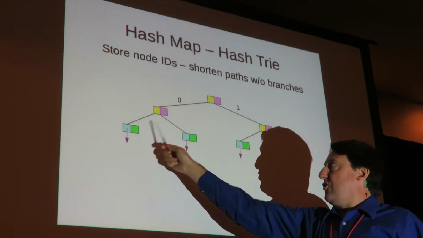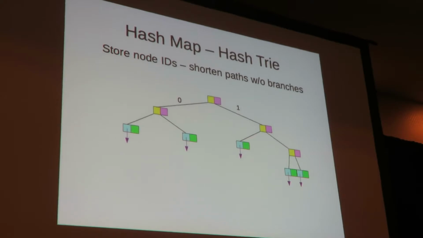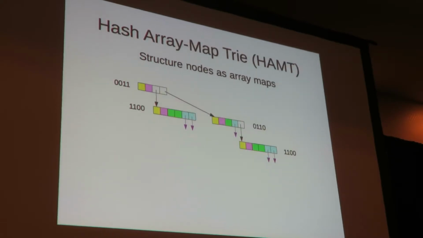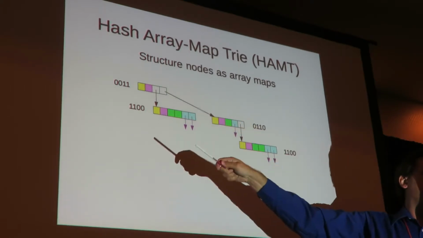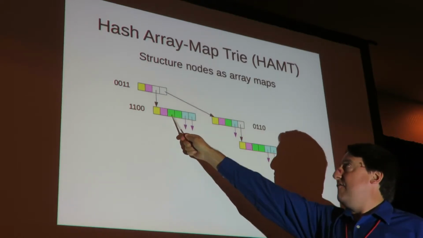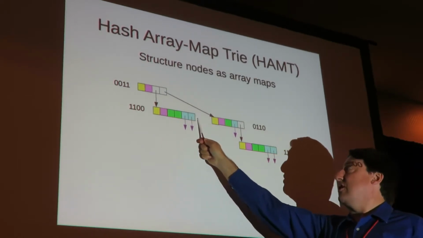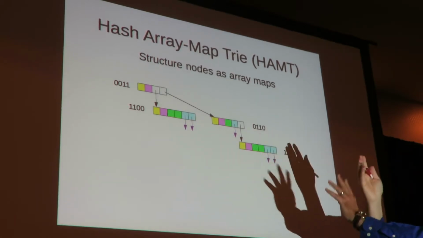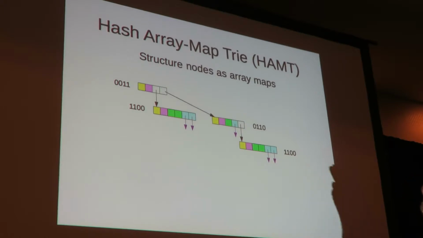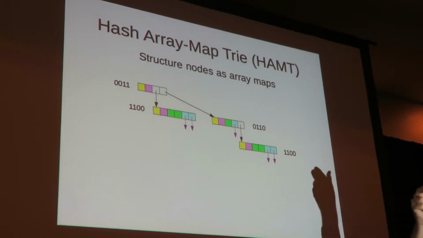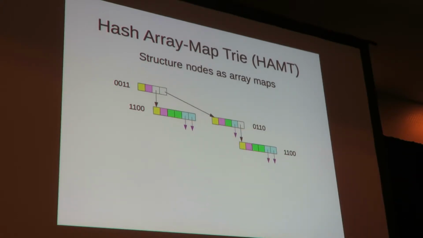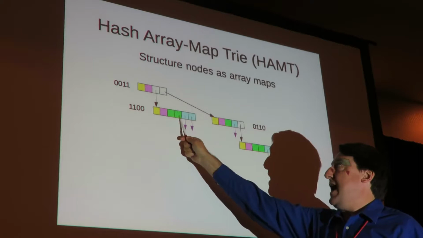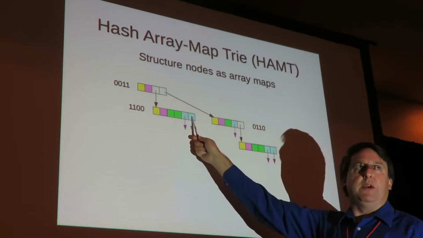this is a node which has 2 children, but they're both leaves. And so what's going to happen there is I'm going to pull those leaves up into the node. Rather than following a pointer to get to them, I'm going to have those leaf values in the structure. And at the same time, I'm going to do a little shuffling around where instead of having the hash and the key value pointers paired up, I'm going to pull all the hashes to the beginning, and then I'm going to have all the key value pointers after them. So the idea is that I have in parallel, here are the hashes of my children, here are the key value pairs of my children.